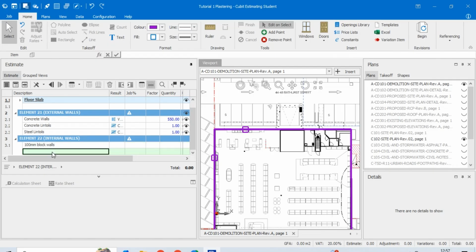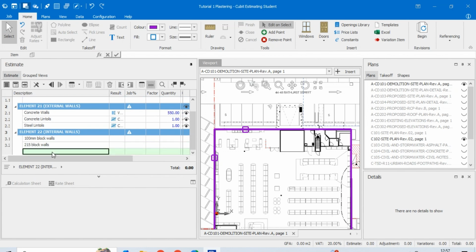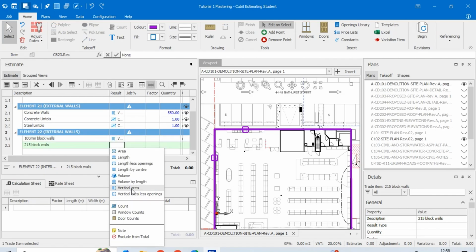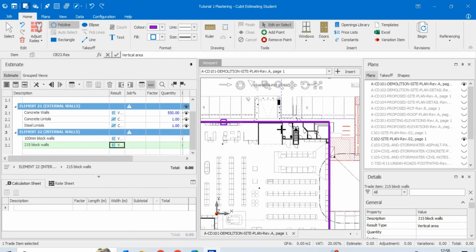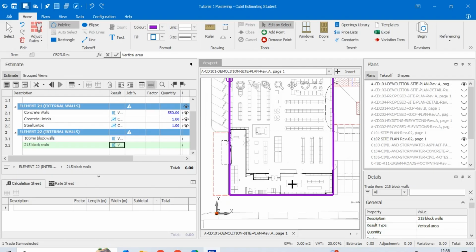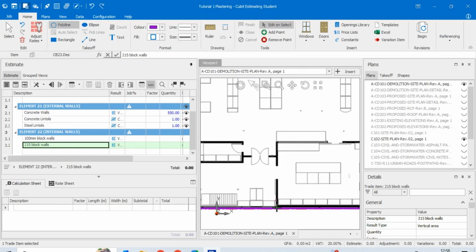Let's assume that those are the two internal block walls that were used in this project. So for both, we're going to do the vertical area. So I'm going to use the internal walls on the bottom half as the 215 millimeter block walls, and the ones at the top I'll use as 100 millimeters. So as I'd instructed, when you have that measured, press enter so that it counts.